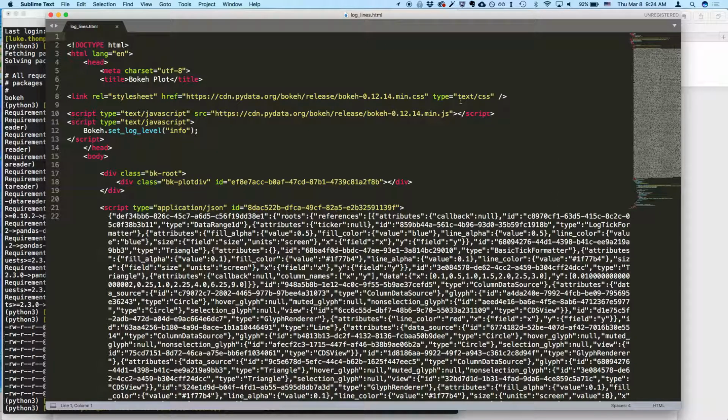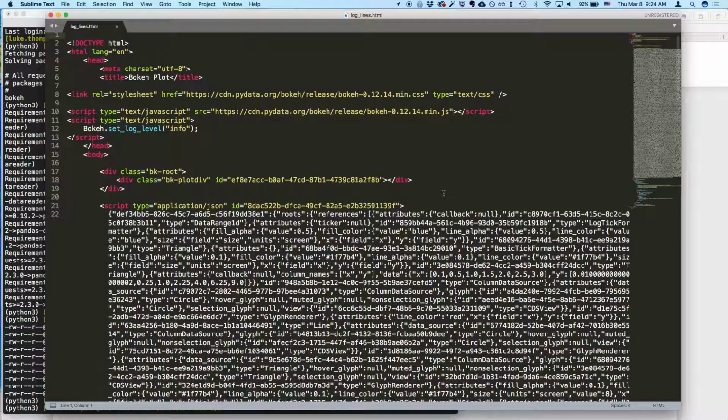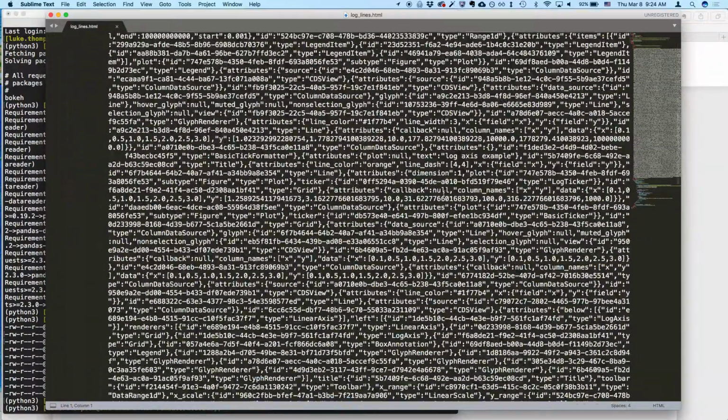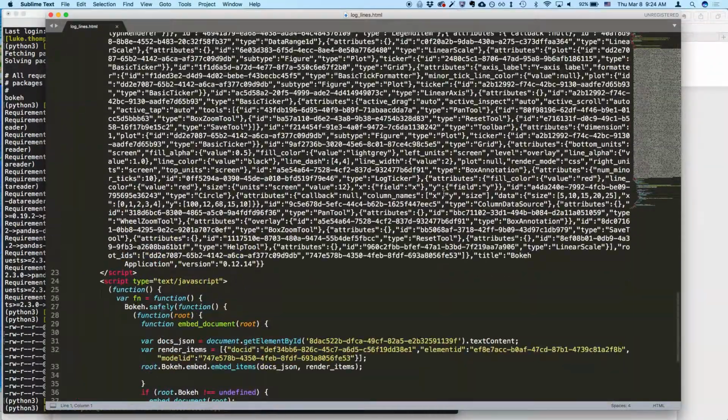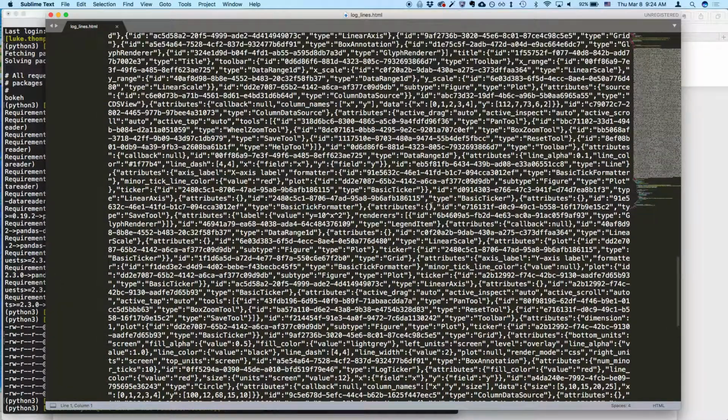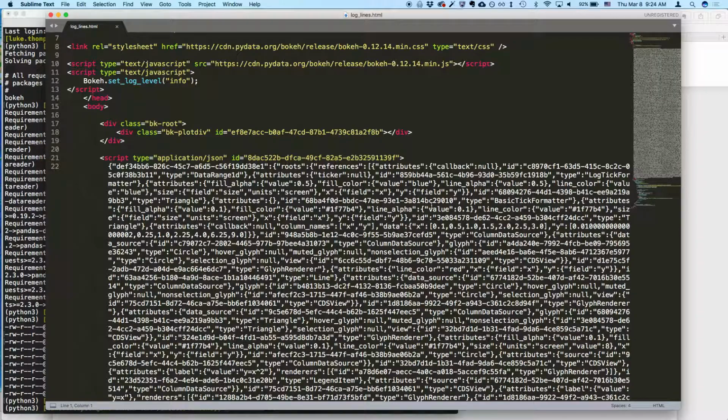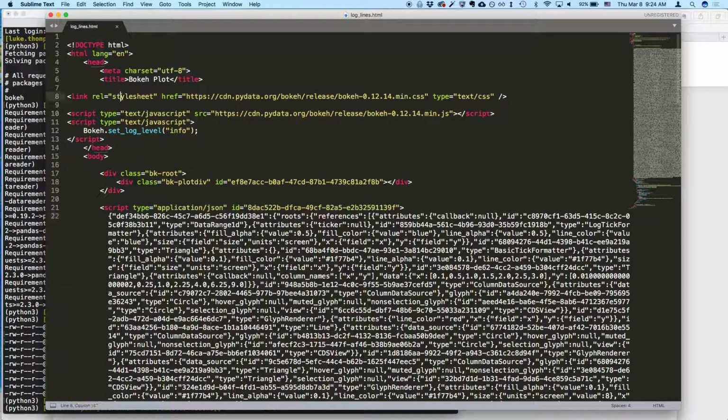So this is what the HTML file looks like. There's a lot of information being rendered in the main part of the file. Again, this is a JSON file, similar to the IPython notebooks that we have. But the style sheet and JavaScript files here are residing on this content delivery network, cdn.pydata.org/bokeh.